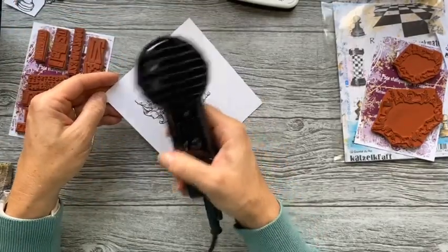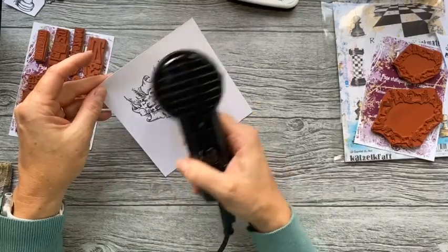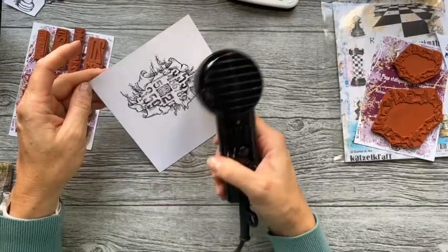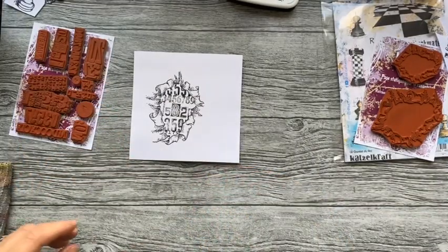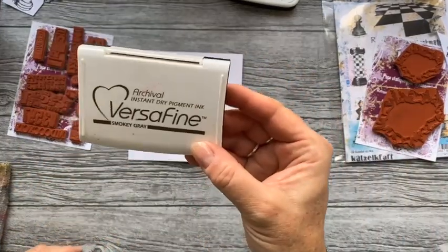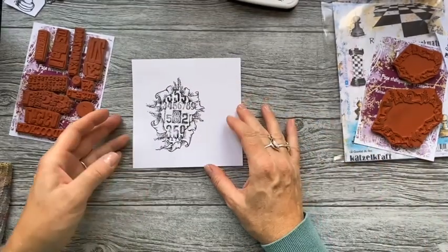Was that VersaFine ink I used for the grey? Yes, ma'am, it was. Could have used archival, I guess, but because I was using VersaFine for the other one. It's the smoky grey. Should have said, you're right.